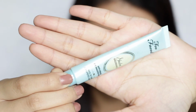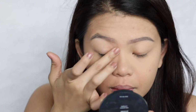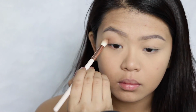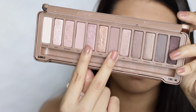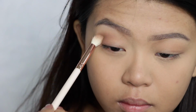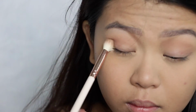So first, I'm going to apply this Too Faced Shadow Insurance all over my eyelids. Then, with a fluffy brush, I'm going to take the Salted Caramel eyeshadow and place that all over my crease as my transition shade. Then taking Limit and Nooner, which is a mauve color and a muted pink color, I'm going to take the same fluffy brush and place that all over my crease. Doing this will just add a mauve and pink hue to the whole eye look.